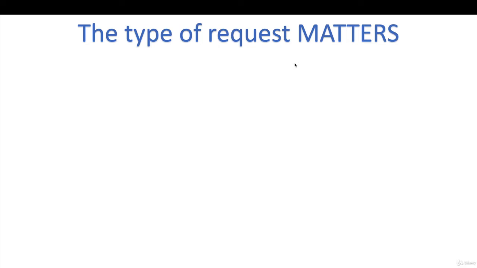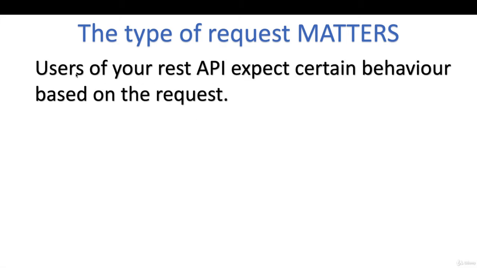So for those of you who don't know about REST APIs and the kind of requests that we do, we have covered a couple so far. We've covered post requests and we've done get requests as well. But I just want to let you know that the type of requests you make matter. So it does matter whether you send it as a get request or a post request. Although a lot of times the URL you're sending it to might be the same, the type of request does matter. So why does it matter?